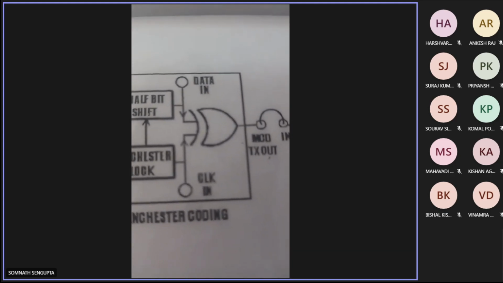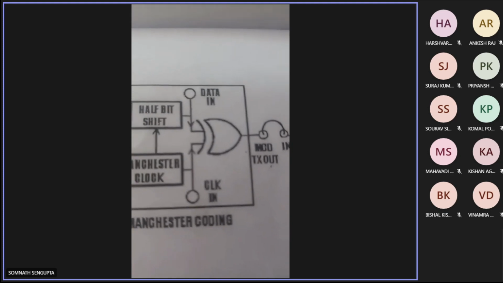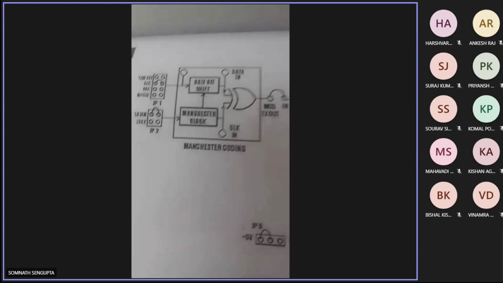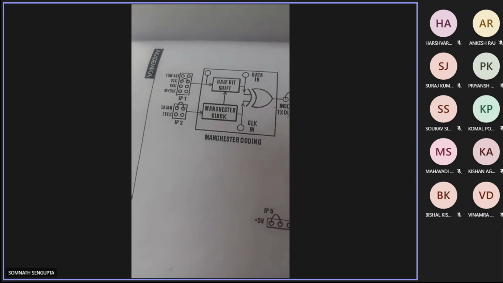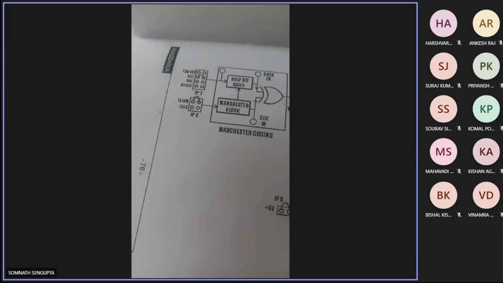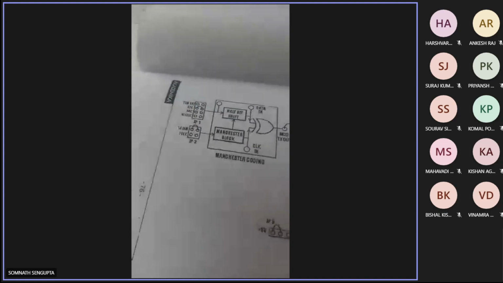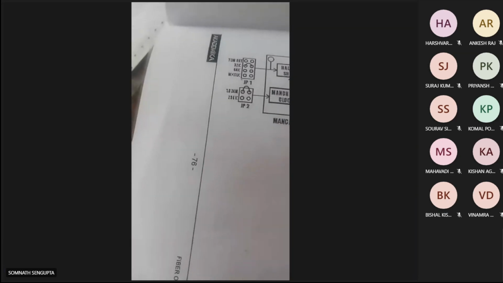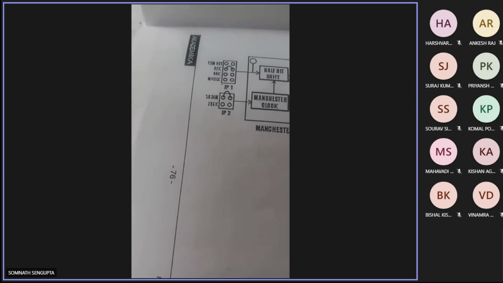Within that bit duration, the clock pulse is also going from high to low with a 10 millisecond time period.